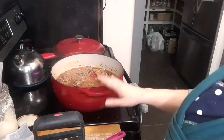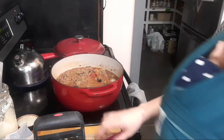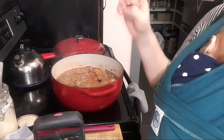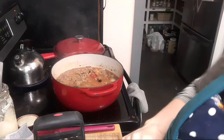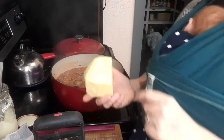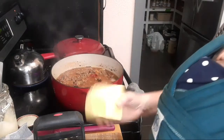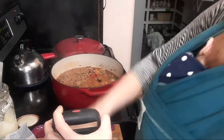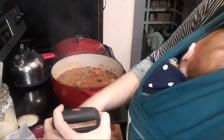This smells so good. So the cheese, we're looking for about 2 cups. We're just going to cover the top, or you could shred it and put it on top of each person's bowl. Whatever you'd like. This is, I think it's Romano brand. This is not raw. It's just organic. Because we're going to be cooking it, so there's no point in you paying extra for raw. But this is from Azure Standard.